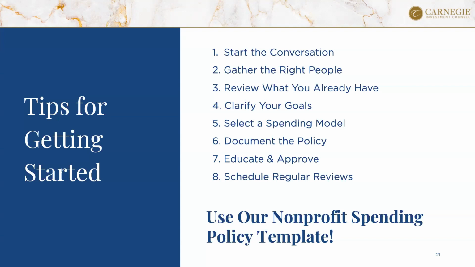To make things easier, we've created a nonprofit spending policy template that you can use as a starting point, and it includes the core elements most commonly found in a spending policy and is designed to help you get the conversation started with your team. And of course, you're going to want to tailor it to your organization's goals, structure, and governance processes. And we always recommend reviewing it with your investment advisor and legal counsel before finalizing anything. But if you've been staring at a blank page, this will help you move forward with some clarity and confidence.